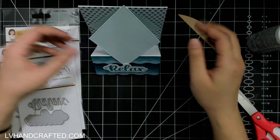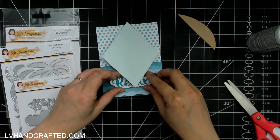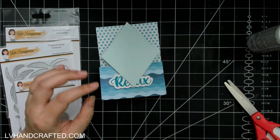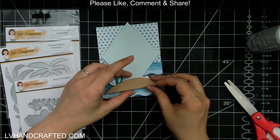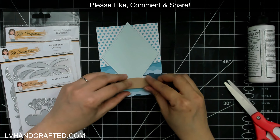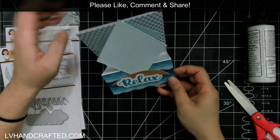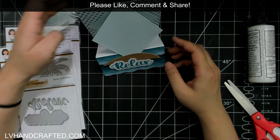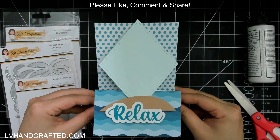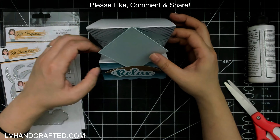So that's nicely tucked behind there — perfect. Now I can start to build up the rest of the scene. I find it helpful to have the mechanics of everything complete so you can then have some fun building up your scene. I'm going to continue to check as I add elements to see how it looks once it's on display, because you always want to do that check to make sure everything looks the way you want. It's hard to see on camera but when it's on display you get that nice dimension.